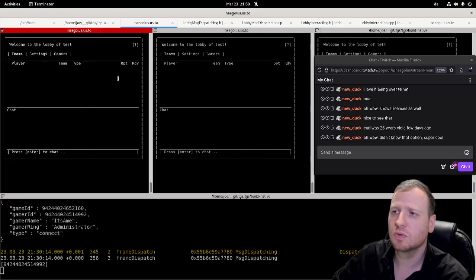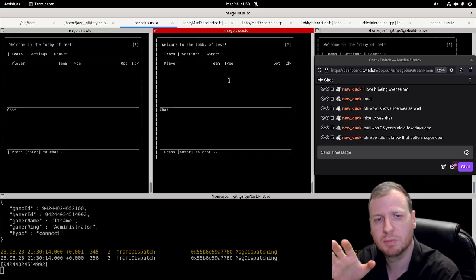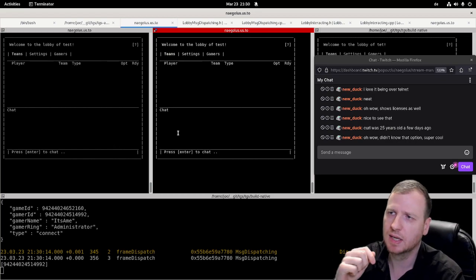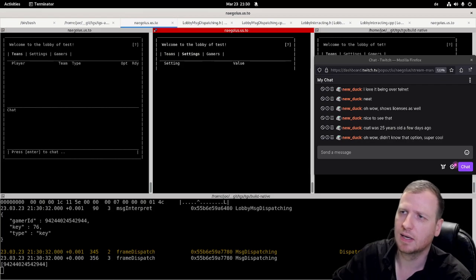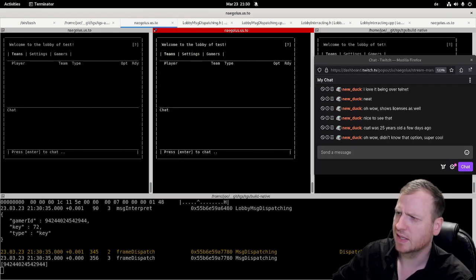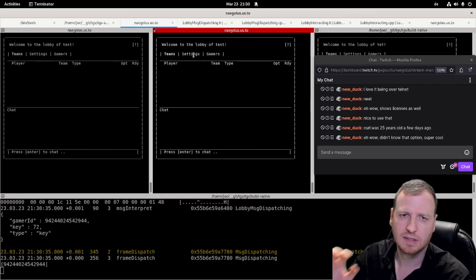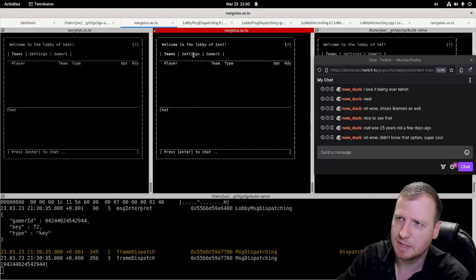And this is the new version of the lobby. We had an old lobby process, and now we are replacing it with a new one. In the new one, we will be able to create a team, and the lobby admin is able to set the game settings, the game modes, the maps, and whatever.